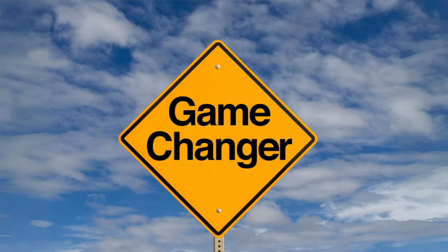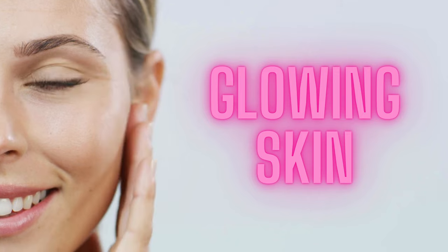I know many of us have tried all sorts of things over the years. I've had Botox, and a lot of you will have tried Botox and fillers. But wouldn't it be wonderful to get glowing, smooth skin without the cost and the needles involved and a visit to a clinic? Castor oil could well be that game changer you've been looking for. There's obviously no downtime. It is natural, you can get glowing skin, it's been proven. And the best part, it's completely safe and easy to use at home.